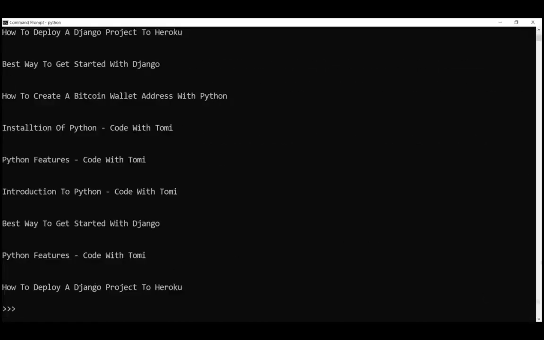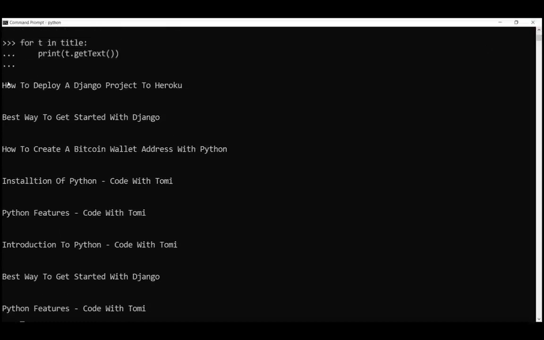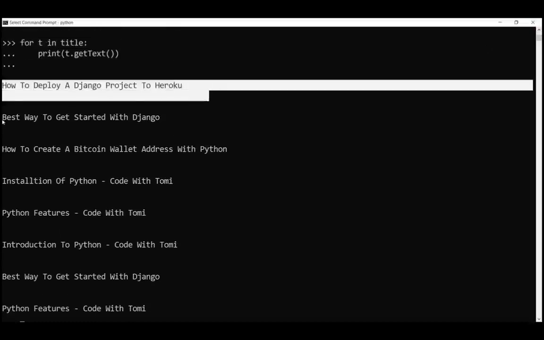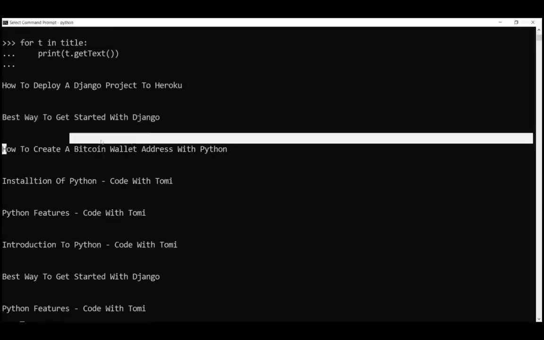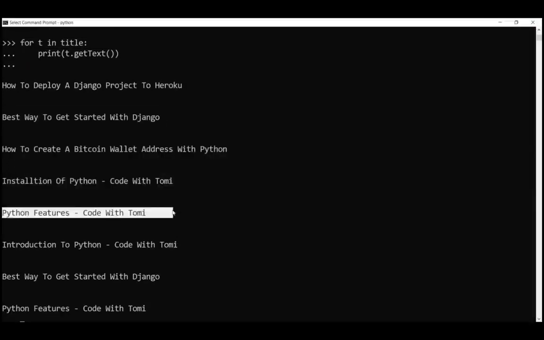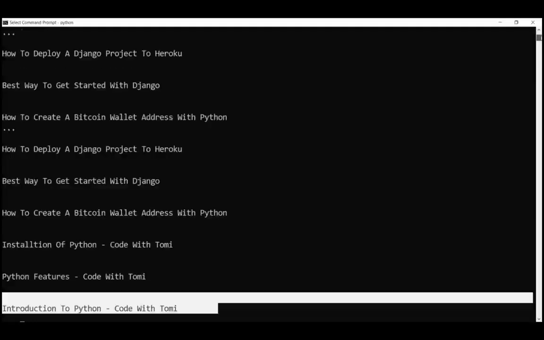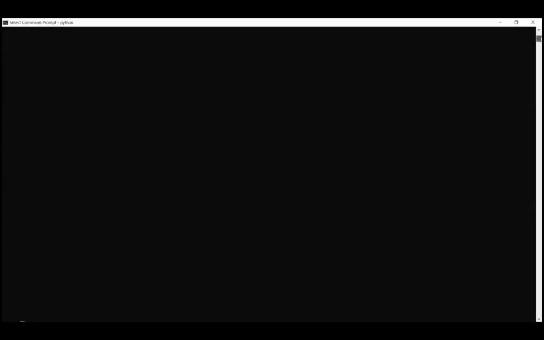So as you can see, using a for loop, it automatically gives us only the text of every single thing. That's because we used a for loop. You can see only the text. Now we don't have any other HTML code with it. It gives us a list of all of it.